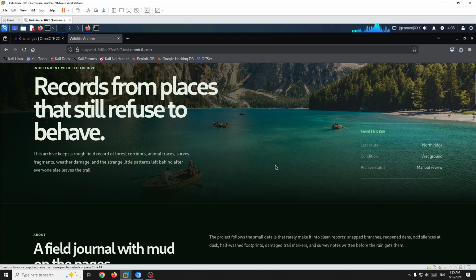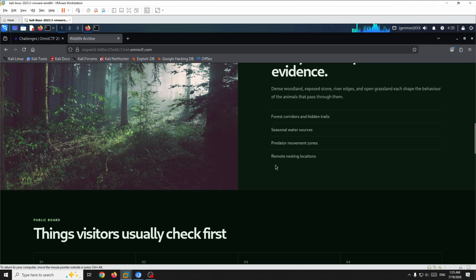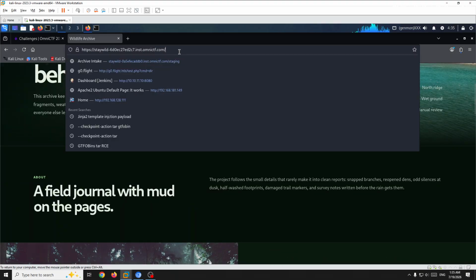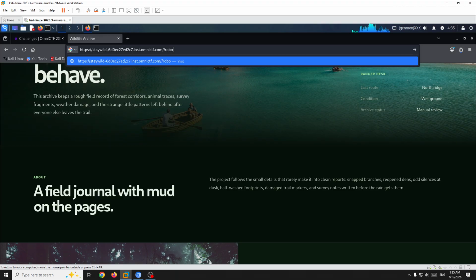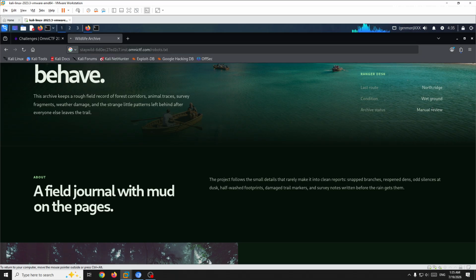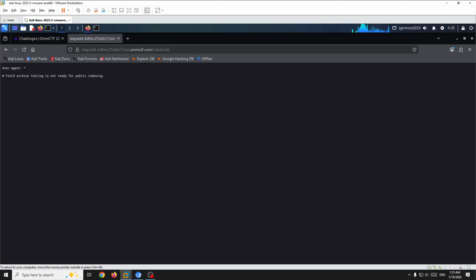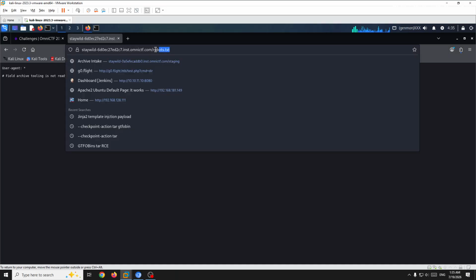So given that, I start thinking maybe it's robots.txt, right? You gotta try this always, just to see what they're hiding. If there's a hint, it's probably there. So it is there, and it's just telling you there's an archive tool somewhere in the website, and you don't know where.